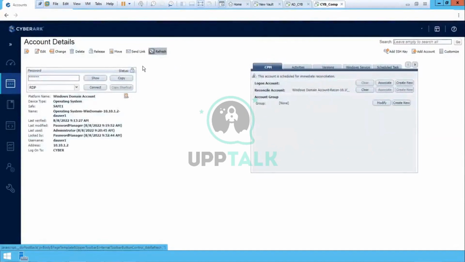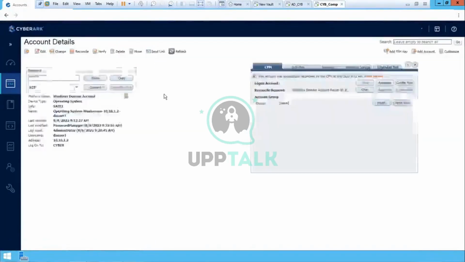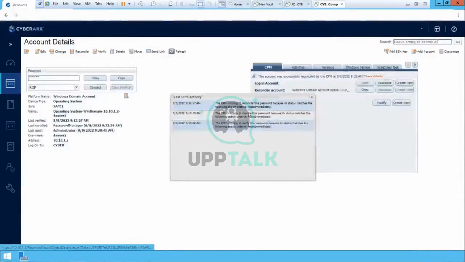Now the status got locked in. Now refresh. Now wait for a second. The account was successfully reconciled by CPM, with date and time stamp. CPM successfully reconciled the password of this account.